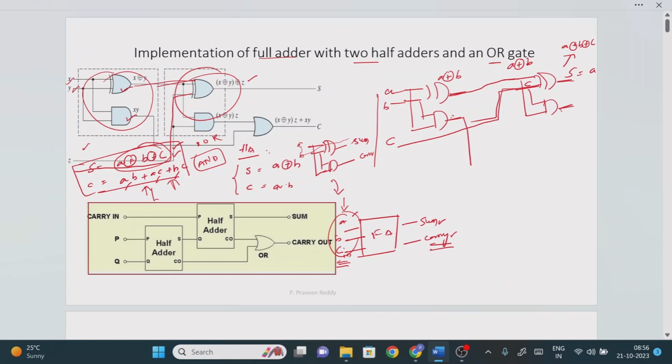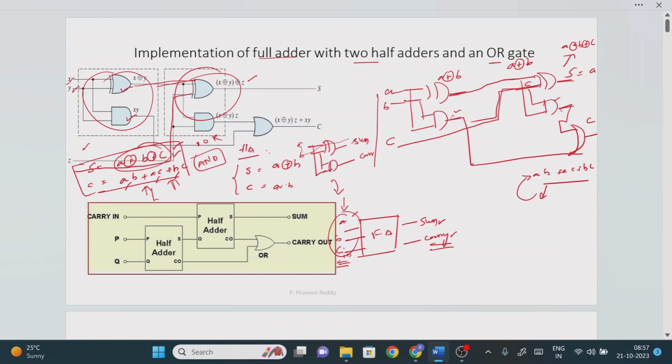So for that what I'm going to do is use the OR logic gate. If I use the OR logic gate, now what will happen? These two terminals will become single. So you'll be getting the expression for the carry. You'll be getting the expression not directly in terms of AB plus AC plus BC, but in some other way. But finally, if you observe, this can be implemented in terms of AB plus AC plus BC. The equivalent expression you will be getting something like this. So this is how we are going to design the full adder with the help of two half adders and one OR logic gate.